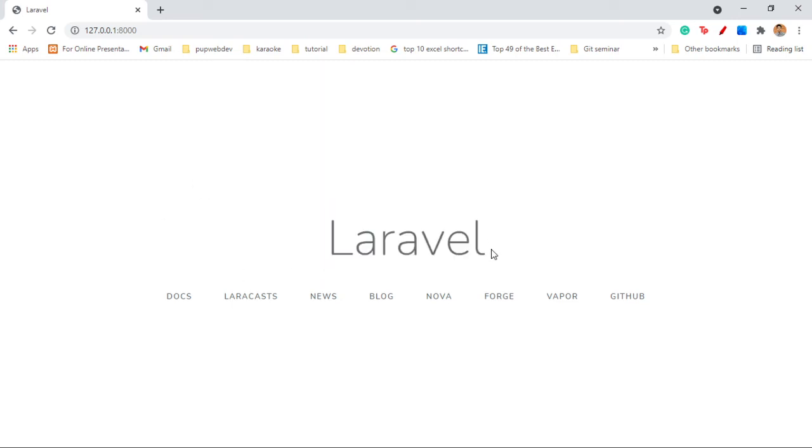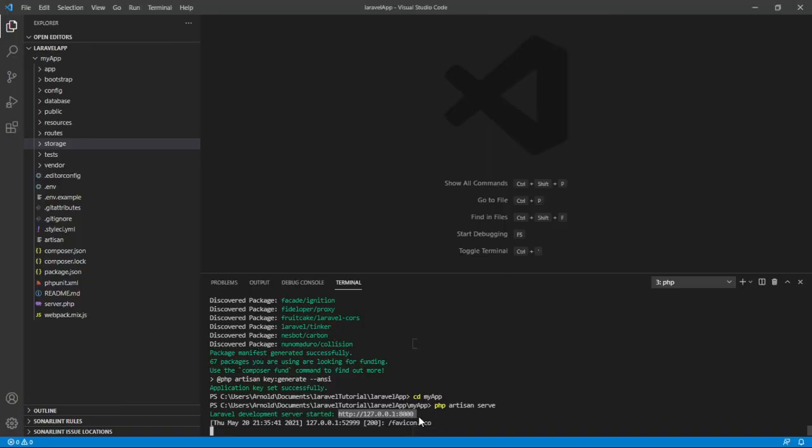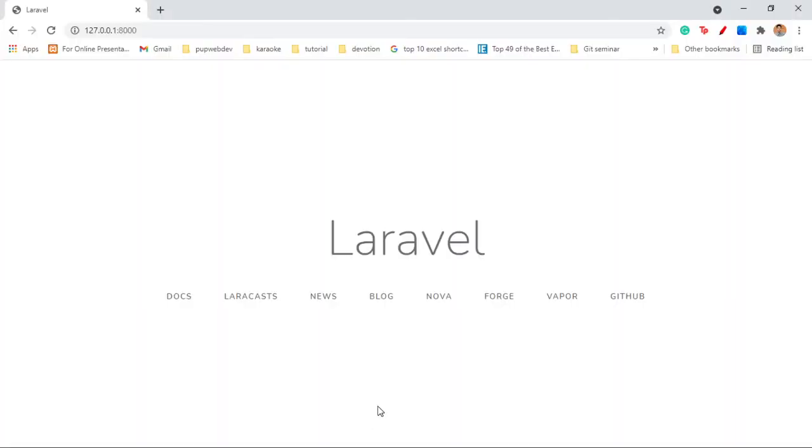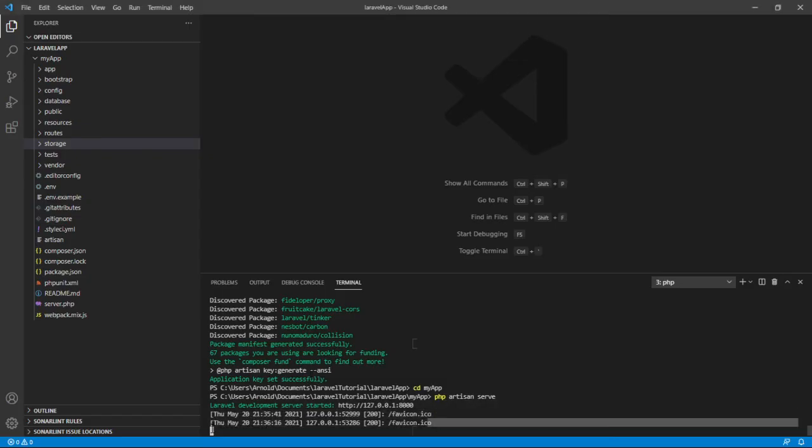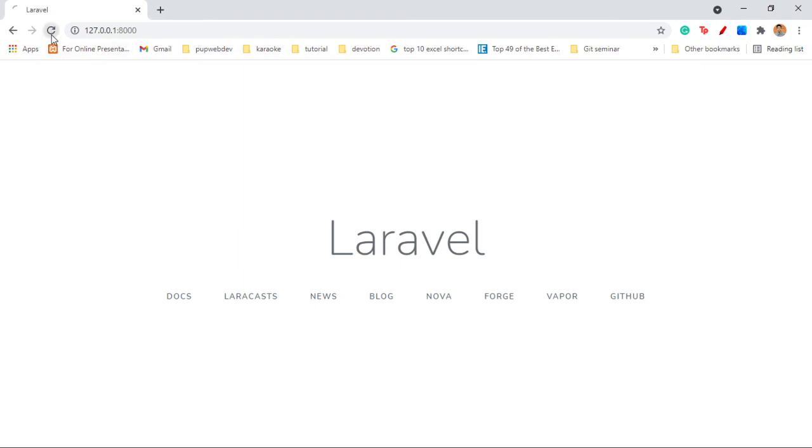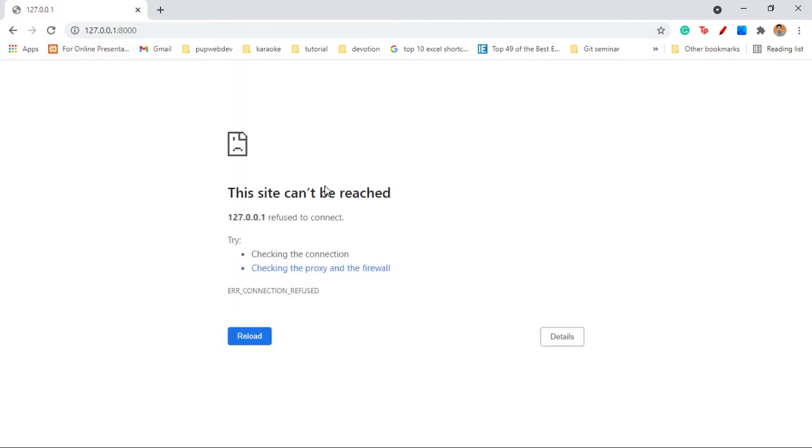So if you want to edit, you will edit the content of this HTML, the PHP file for this view. As long as this is running, you will see all the visits on that page and other things that are happening on your app. Like if you refresh this, you will see that it has another visit. To get out of that, you can just press Control C, and then it will not run anymore. So if you refresh this, your project will not show.